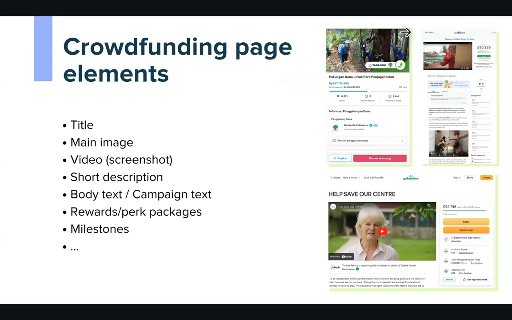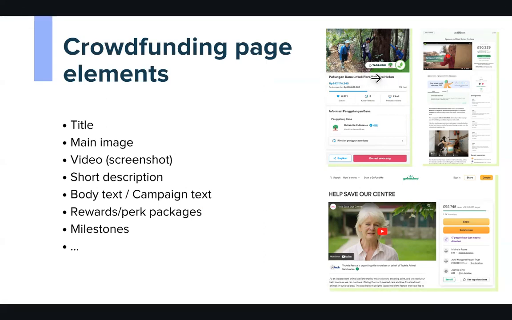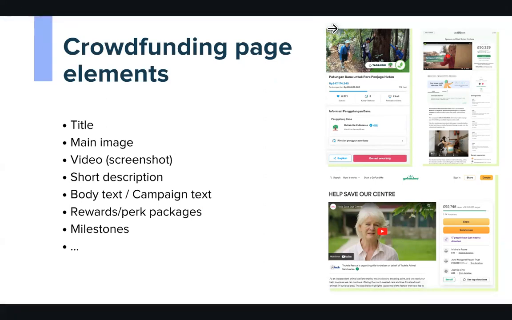What that means is that the main communication elements here become basically the title, because you're first going to see the title. Even before you land on this page, you're going to read the title of the page somewhere, maybe on Google. So the title is the first visual element that you will see. I would say the second is the main image, because this is where you can show most of your personality and what your campaign is really all about.